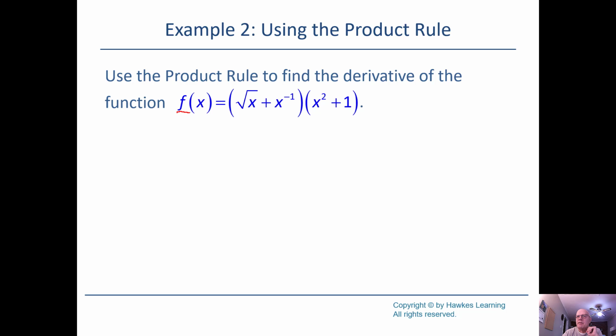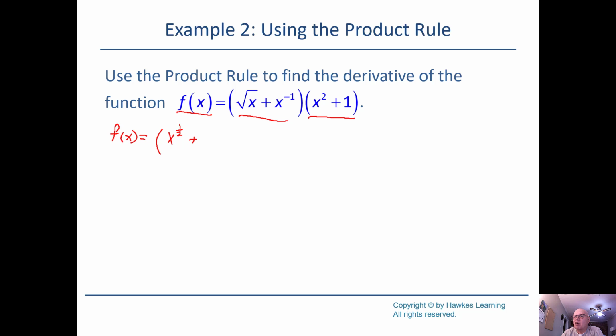So we've got f of x, just like we had y before. Here's one function, here's a second function. So the first thing I'm going to do is something that I mentioned the other day, which is very handy quite often. Before you actually get rolling, rewrite the whole function. I know that I'm going to be taking the derivative of this product, so I want these ready for the power rule. So in the first one, this can be written as x to the 1/2. So it's ready for the power rule.